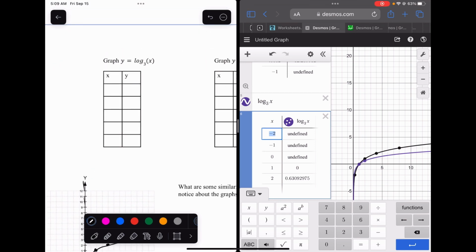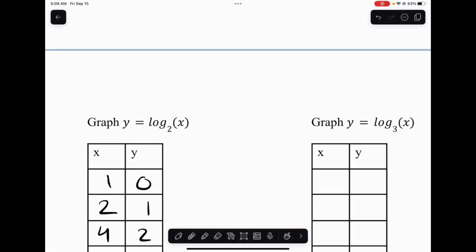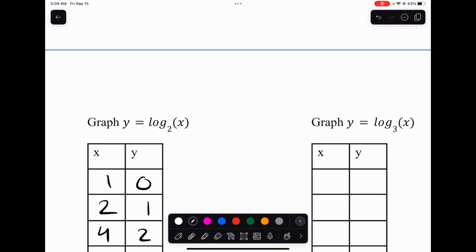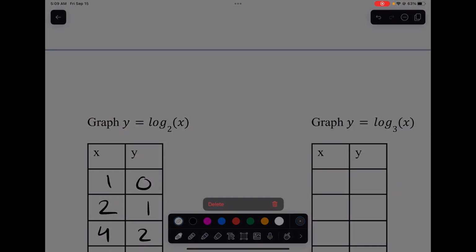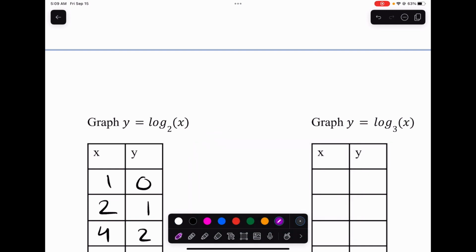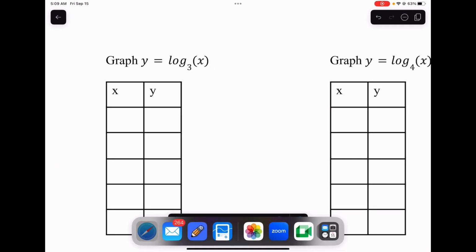All right, so apparently I'm going to use purple here. Let's see, how do I change my color on this? Are you kidding me? That's so lame. Why can't I figure out how to change my color? Sorry, they updated this app, and I used to know all the little tricks. Oh, I guess I have to delete a color to get a plus. Look at that. All right, see, we're figuring it out. So we're going to use purple.